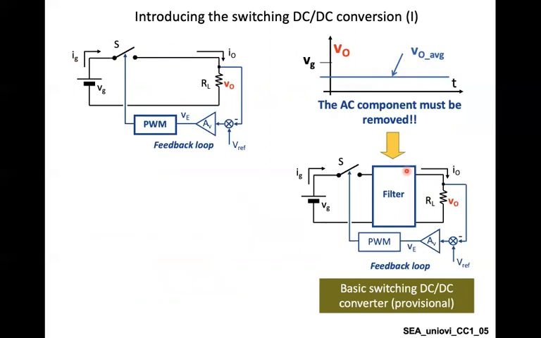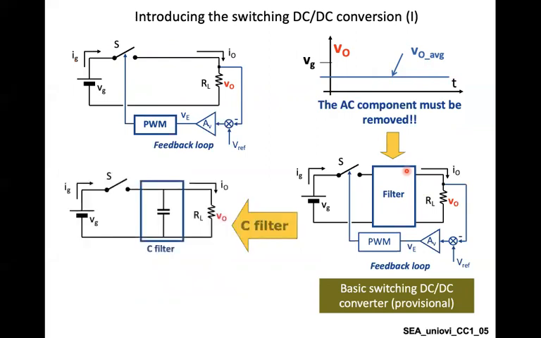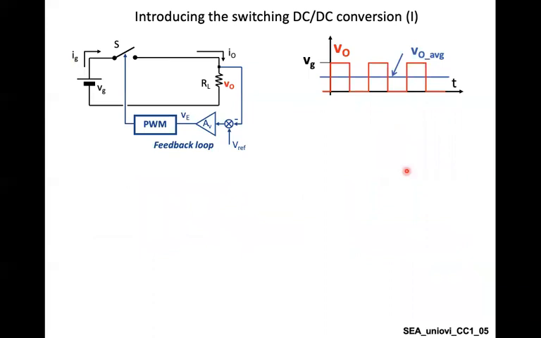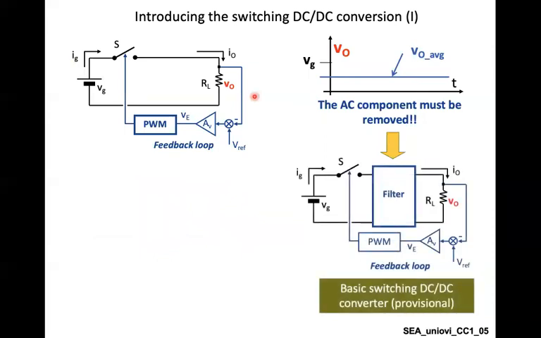Why adding a filter? It's a very simple process. You have a square wave, and back here to your Fourier analysis background, a square wave is a series of sinusoidal signals with a DC component around 0 frequency, and then a huge amount of harmonics. If you pass this square wave through a filter, then you will get rid of all these harmonics, keeping only the DC value, which represents the average value to be transmitted.